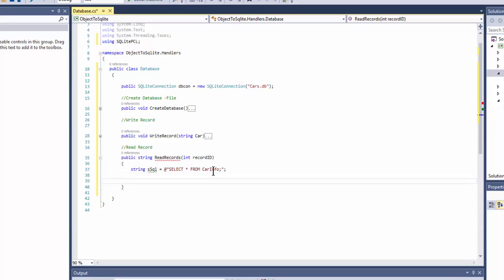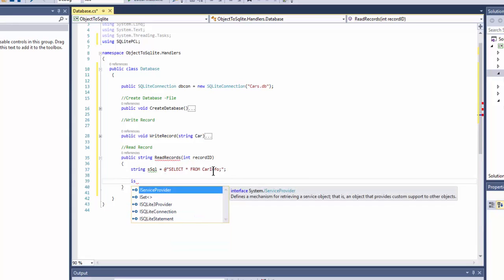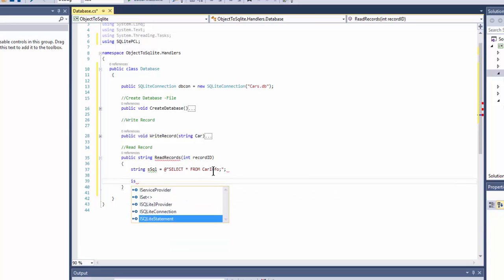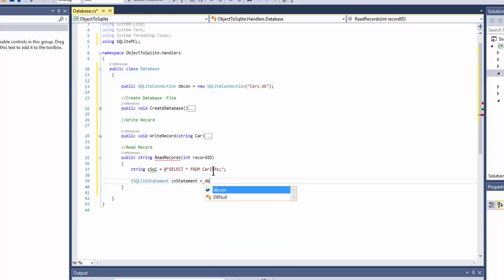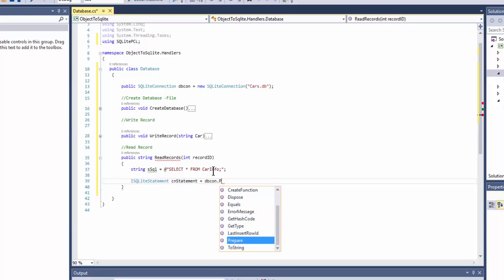And then we're going to use an SQLite statement. We're going to call it cn statement again, and we're going to set that equal to our database connection, and we're going to prepare our SQLite statement.